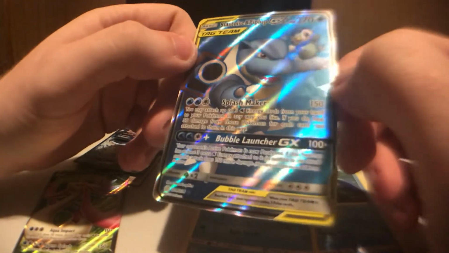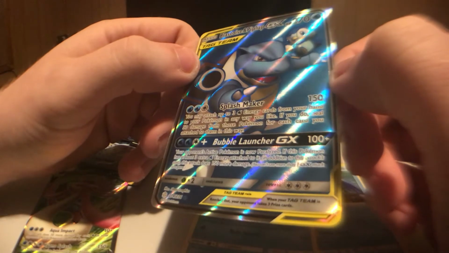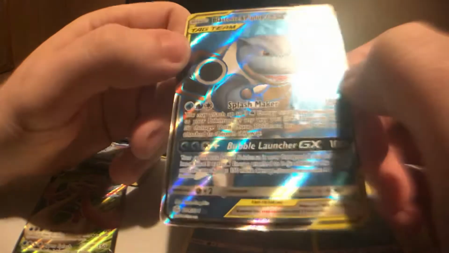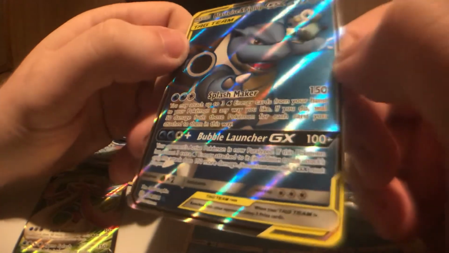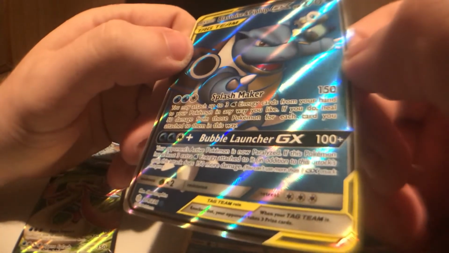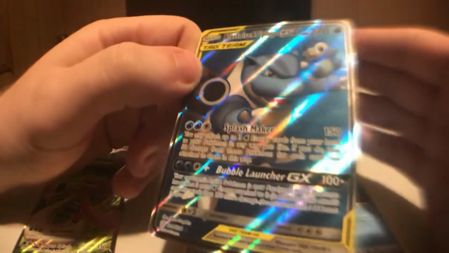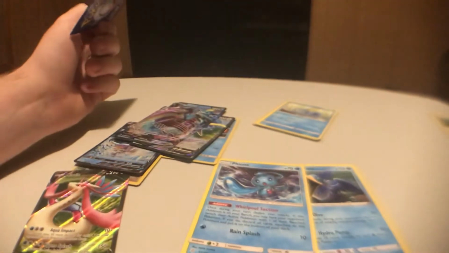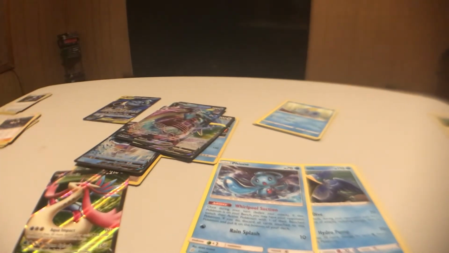And then lastly is the Blastoise and Piplup GX. When you attach 3 water energies from your hand, if you do, heal 50 damage from this Pokemon for each card you attach to it. And then you use Bubble Launcher GX, their Pokemon is now paralyzed, and if this has 3 or more, you do 150 more damage. So 250 damage. It's okay, it's the only real GX move I have in here, which may need to get changed.